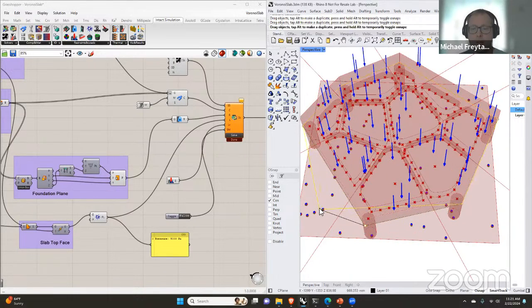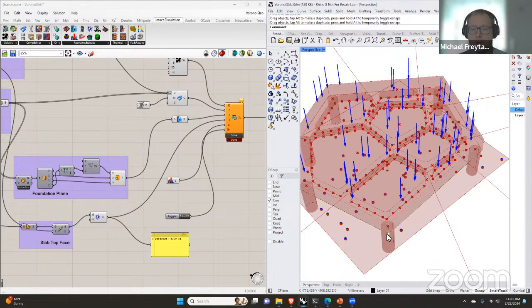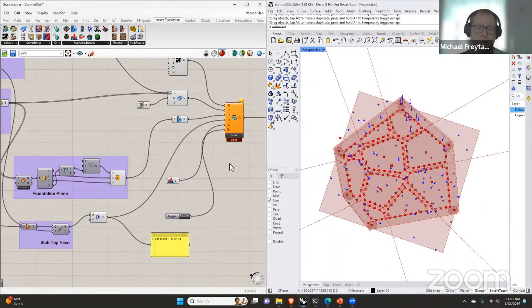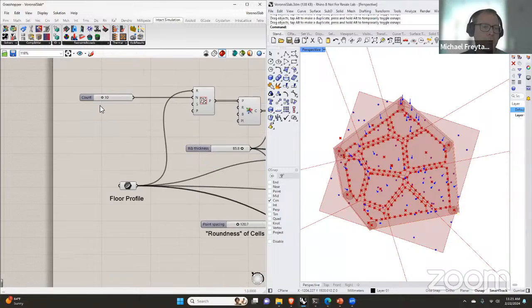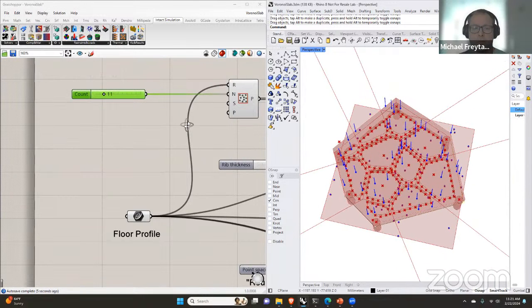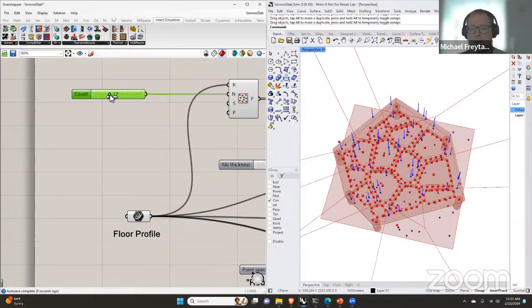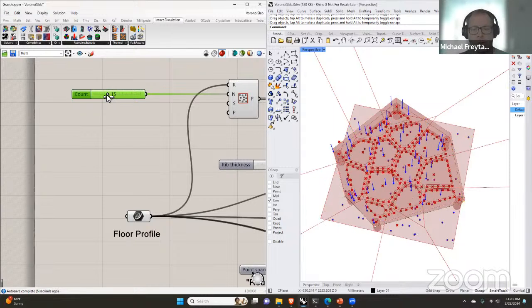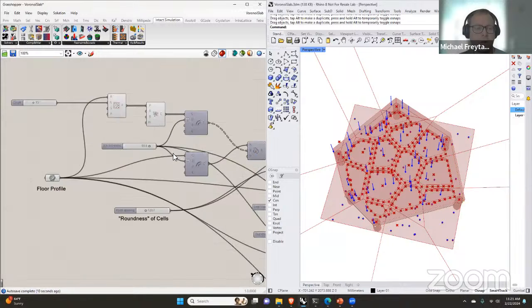By dragging this around, I can change the shape, and it automatically updates the geometry that we're dealing with. I can change the number of cells. I'll keep it something reasonable. And it automatically updates based on the number of random seed points that are fed into the geometry.